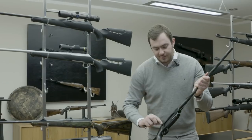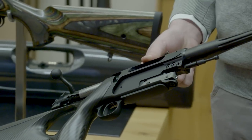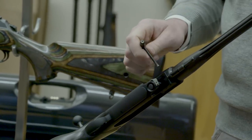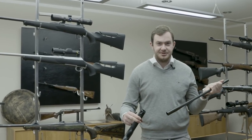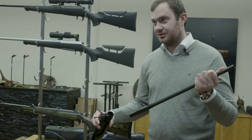So again, speaking before about the modular, you see 1, 2, 3 actually written on the rifle, so the rifle tells you what to do. Again, use your Allen key and loosen the screws one turn each. Open the lever and then you can just pull the barrel out. So it's super easy, you don't need a gunsmith, and you can do it wherever you are, whenever you want to, because the tool is always with you.